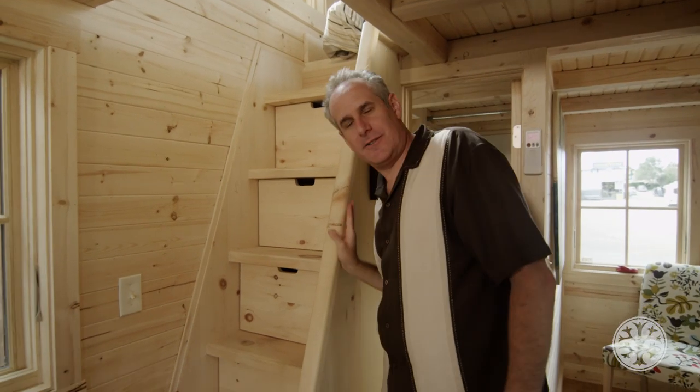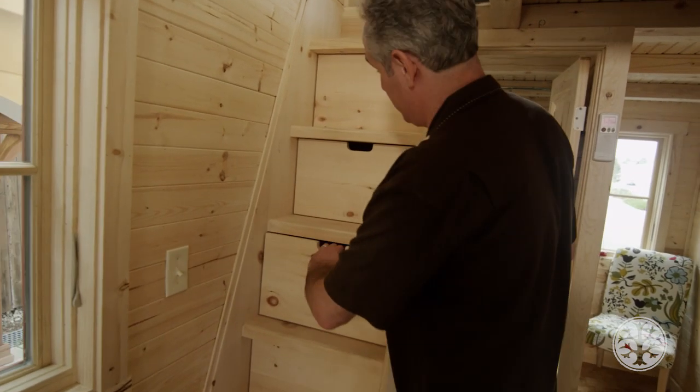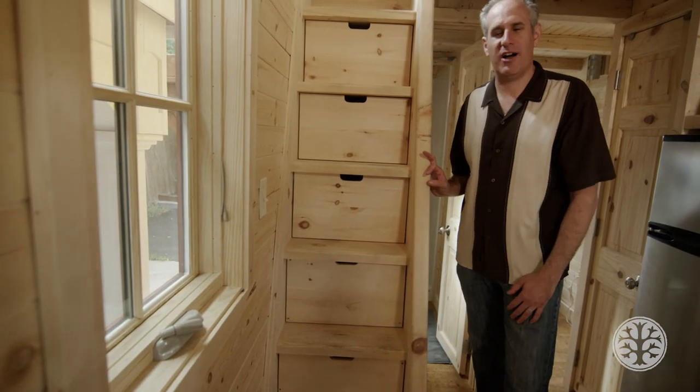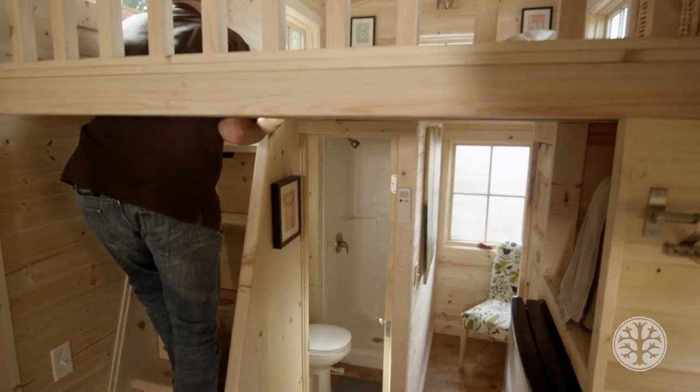We've put in some ladder stairs, and these ladder stairs are really cool because they have drawers to store stuff in. In this model, we put all of our mechanicals in the bottom three, so we're gonna have our water storage tank down there and our hot water heater. So let's head on up. And this is just so much easier than the ladder, in my opinion.